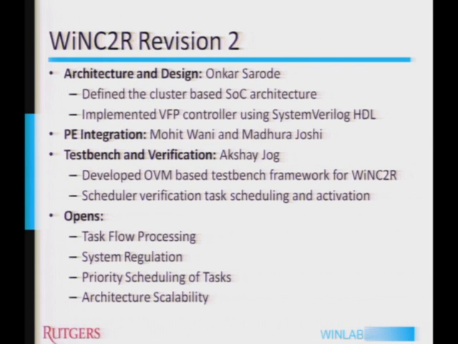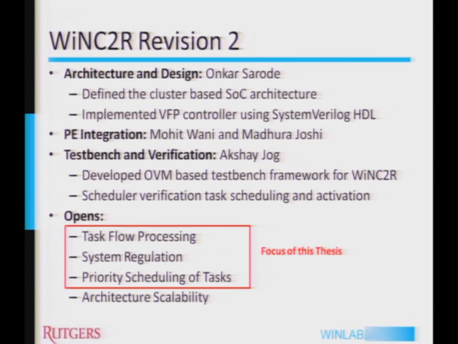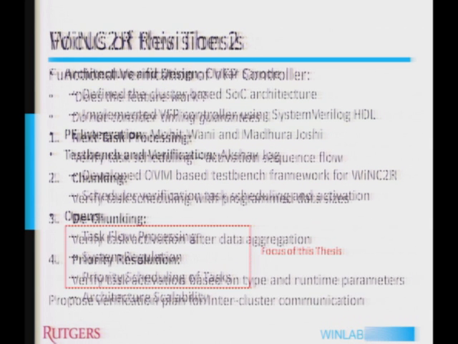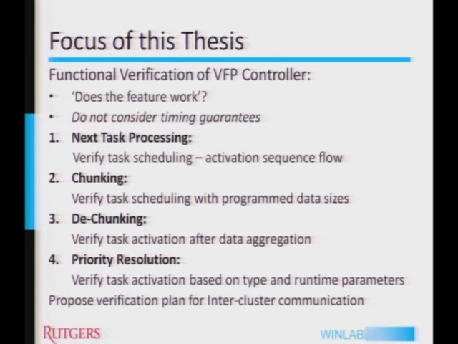With this work done, we had to address the following opens in order to really assess the functionality of the WinC2R revision 2. And these are the opens which have been identified, and in this thesis, our focus will be on the first three, for which we perform functional verification. And for the architecture scalability, we propose a design which could be used for future work. When we say we are concerned with functional verification of specific features, what we mean is that we implement test cases to answer the does it work question, and we do not deal with the timing guarantees of the system for the protocol.